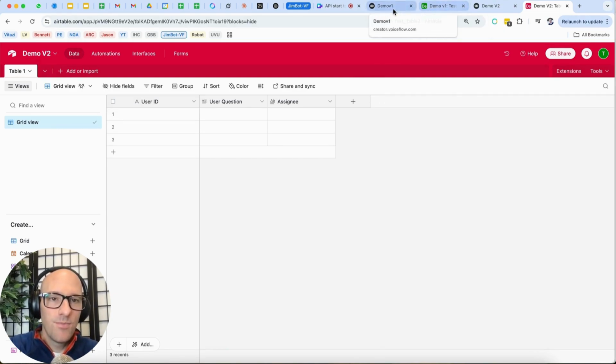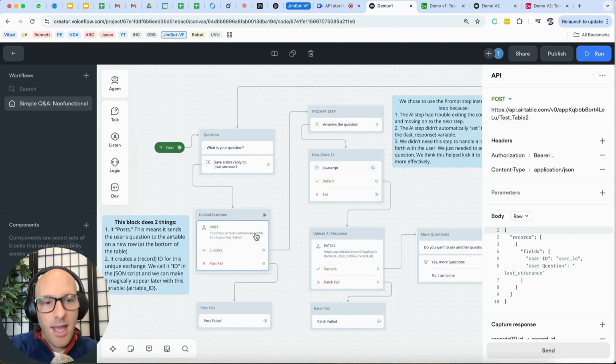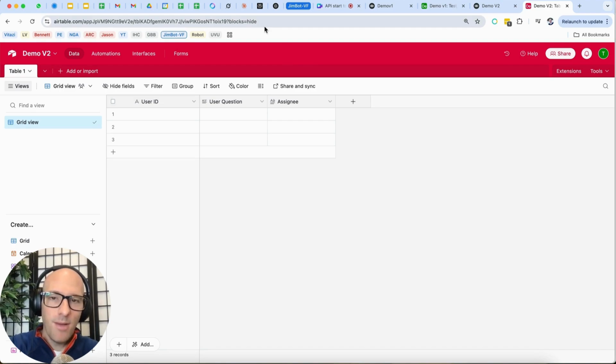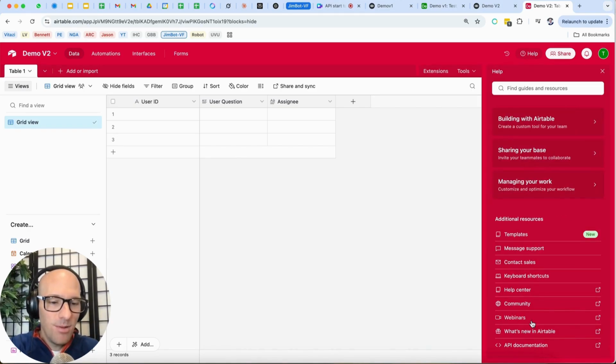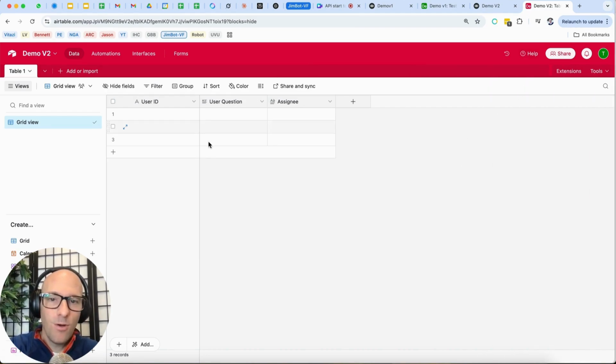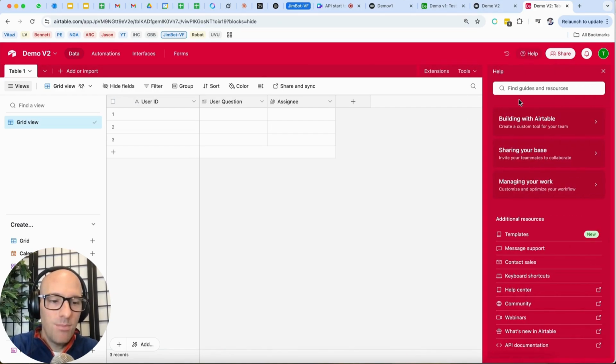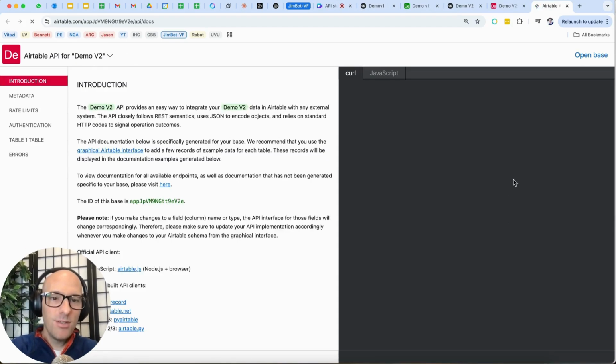Now, the next thing we're going to do as we look back, we say, okay, we're building this API, and what was the thing we needed? We need to have this URL. So in order to get to this URL, we could copy it from here, but I just like to be safe and use the actual documentation from Airtable. And they've done a great job of creating an easy way to get to it. So you just click help in your table there and you go down to API documentation. You can do this whenever you want, and it brings you to this wonderful page that has everything kind of built for you.